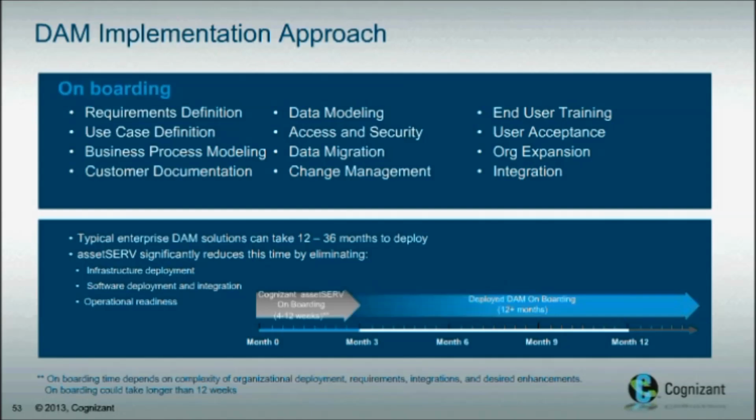Finally, if you look at the cost basis, in terms of total dollars invested, assetSERV for, say, a 3 or 5 year TCV is one-half to one-third the cost of an on-premise solution, incorporating all the hardware, the licensing, and the support required to get that system live. So from a cost-benefit analysis, any way you cut it, assetSERV definitely gives you a competitive advantage in the marketplace to succeed in digital asset management.